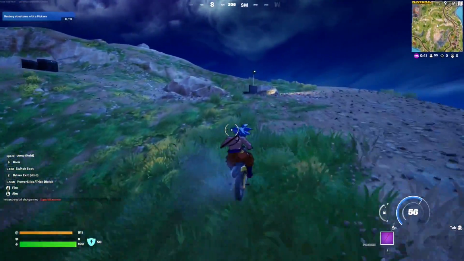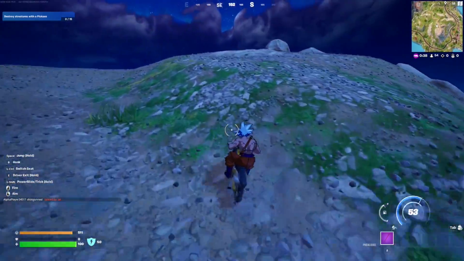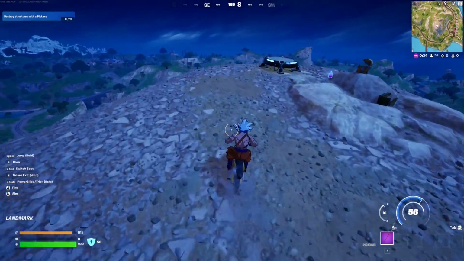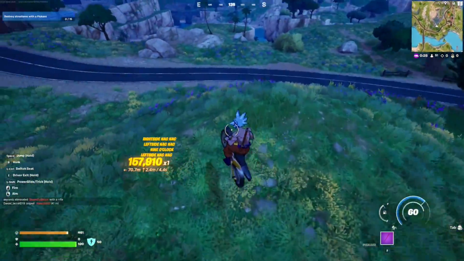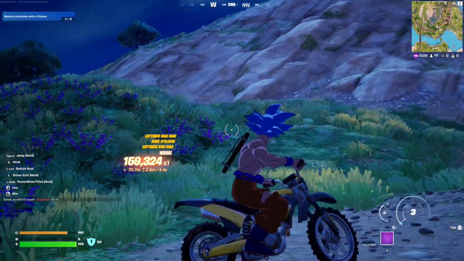We made it to the top of the mountain, and now we're just gonna jump off the cliff and do the tricks, as many tricks as possible, of course. Here we go, and hop. There it is. Nice. 160,000. That is awesome. So that's way more than 150.